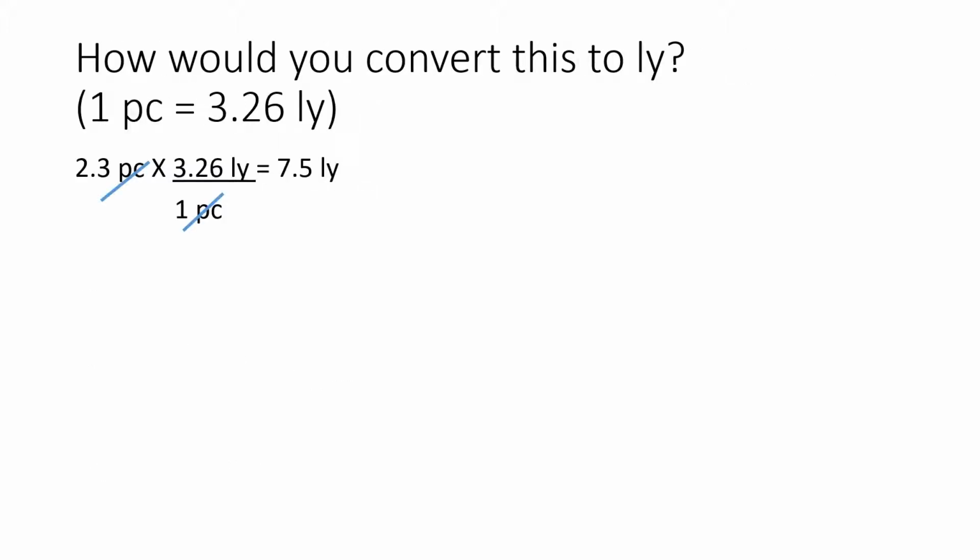But what if we wanted this number in light years? How would we convert? Remember, the conversion factor is 1 parsec equals 3.26 light years. This is one of the conversions that you are given. So I set it up, this time, with the parsec on the bottom, and that's because I want to cancel it out. So if I put the parsec here on the bottom, the light years up here at the top, the parsecs cancel, leaving me with an answer of light years. So I just multiply 2.3 times 3.26, and I come out with an answer of 7.5 light years.